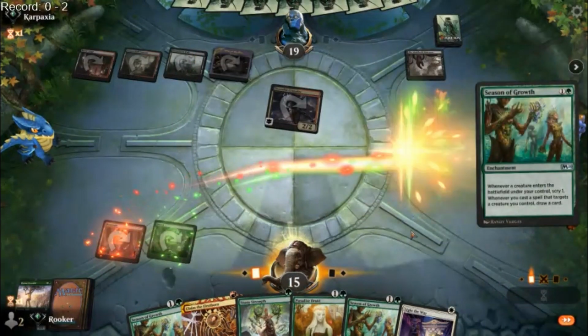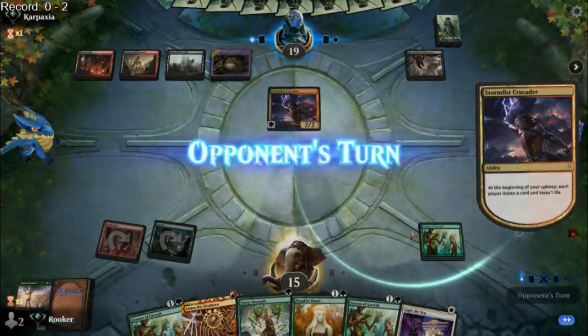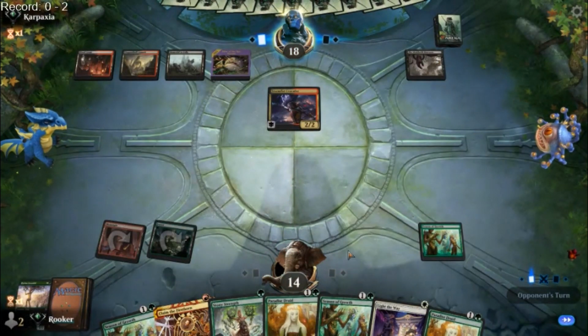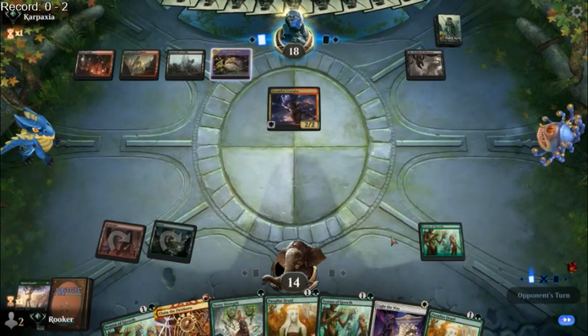Season of Growth. Okay, we can take a turn. Our opponent's not applying that much pressure. Okay, we drew another Paradise Druid. Next turn, we Paradise Druid. Turn after that, we Season of Growth, and then immediately start comboing off.